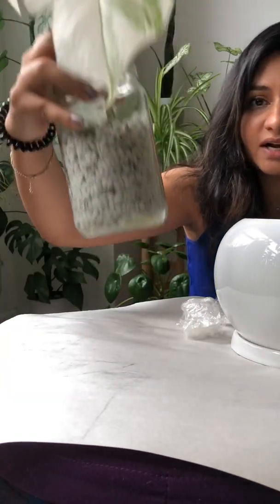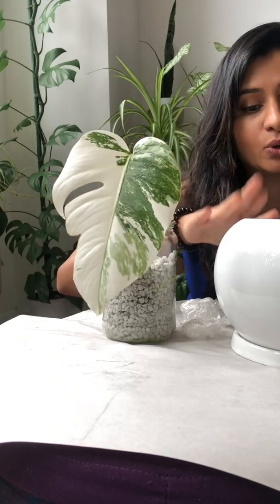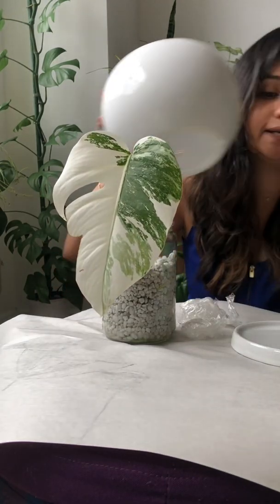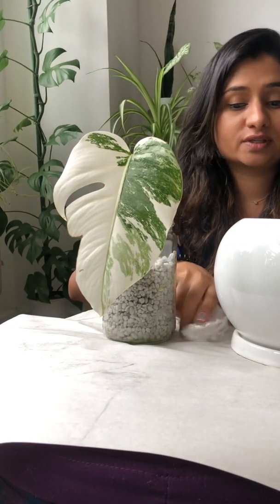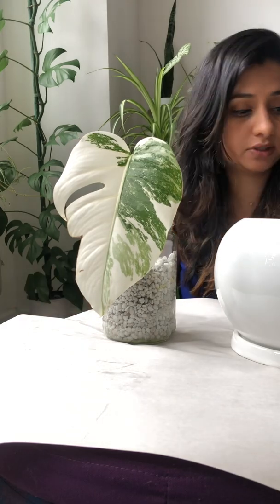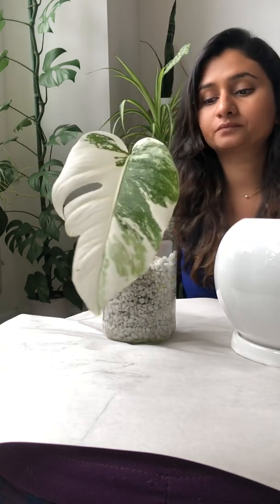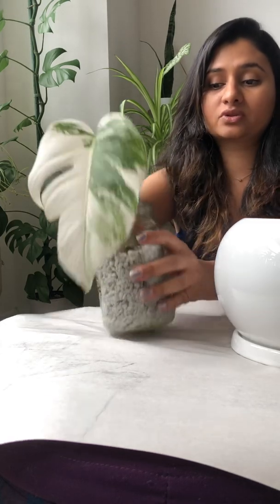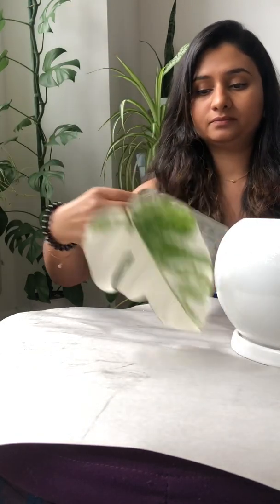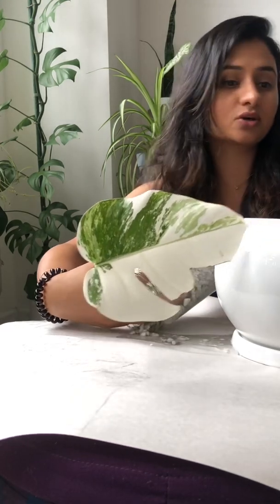Anyway, I'll try to pull it out slowly, but I think it has enough roots to go into this very pretty pot that I also got from another person who posted that she was getting rid of some plants and pots, and I just went and picked it up for 10 bucks. I think it's so pretty and it goes perfectly with this one. I'm excited. I'm really scared to pull it out because I don't want to break any roots. I'll do it carefully and hopefully it won't make a mess. I'll save some of this perlite because I want to use it on top of the soil.